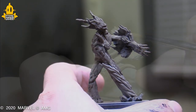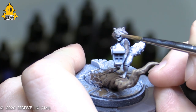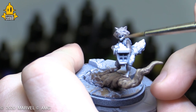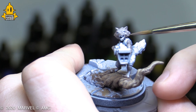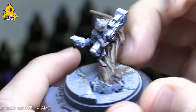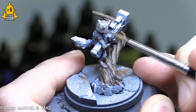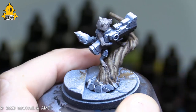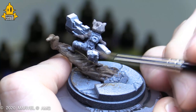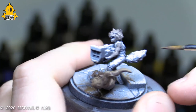Whims. But yeah, I'm just trying to do this. This is my first Rocket. He's my very first. So I'm just shooting for what I would call a traditional, studio scheme-ish Rocket. So we're doing brown grays for the fur to get that raccoon going on. I might add some banding to him, just for the funsies on the tail. And I'll do the orange jumpsuit. And then I got to figure out how I'm going to paint this BFG, this big old gun.